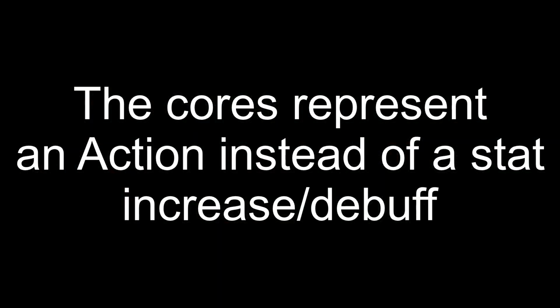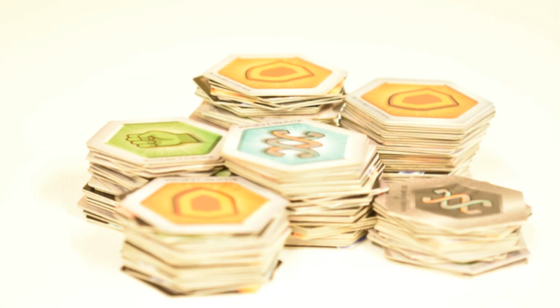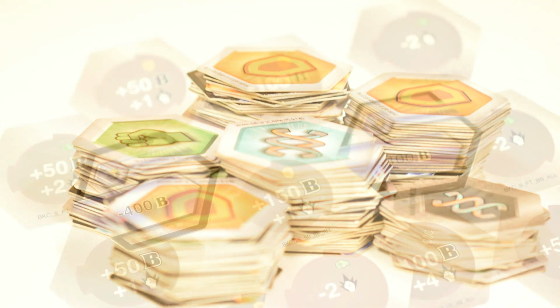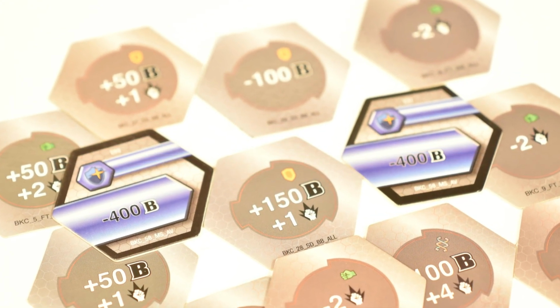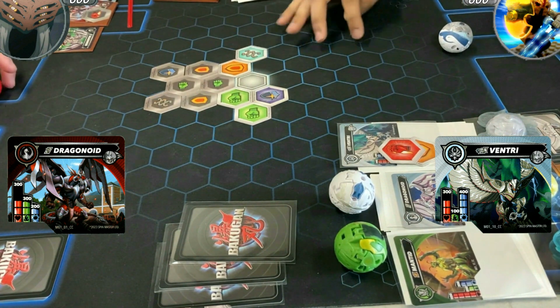The cores represent an action, not a stat increase or debuff. I know everyone and their mom has trash cores that never get used, because Spin Master loves to give bad cores. Really, who's gonna use this? And voila, just like that, these cores get a second chance at life.